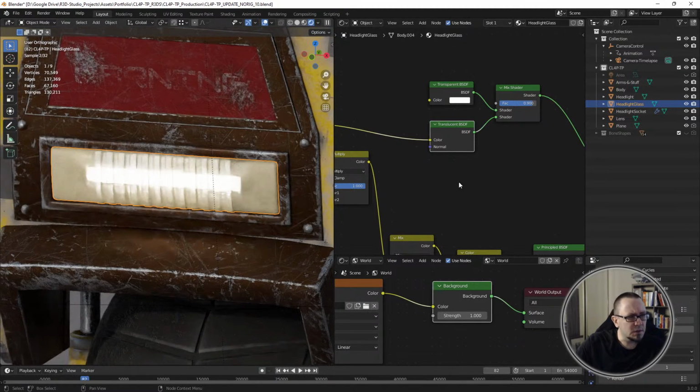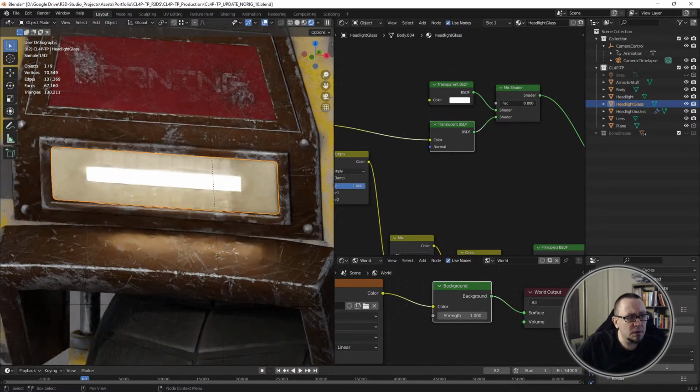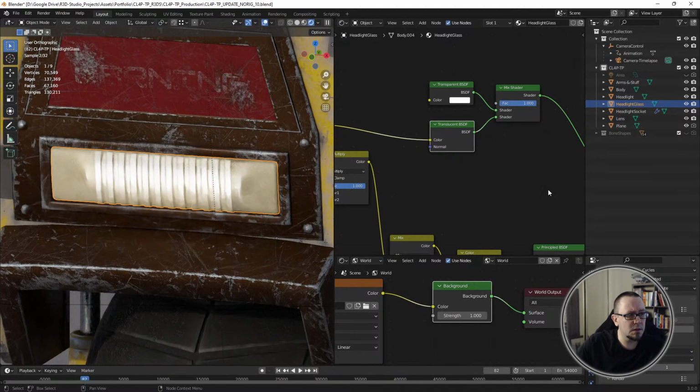It wasn't doing this earlier. So that's transparent and that is not. I might just have to take that transparency off of there because it... Oh, I know why. I had this area light affecting things.